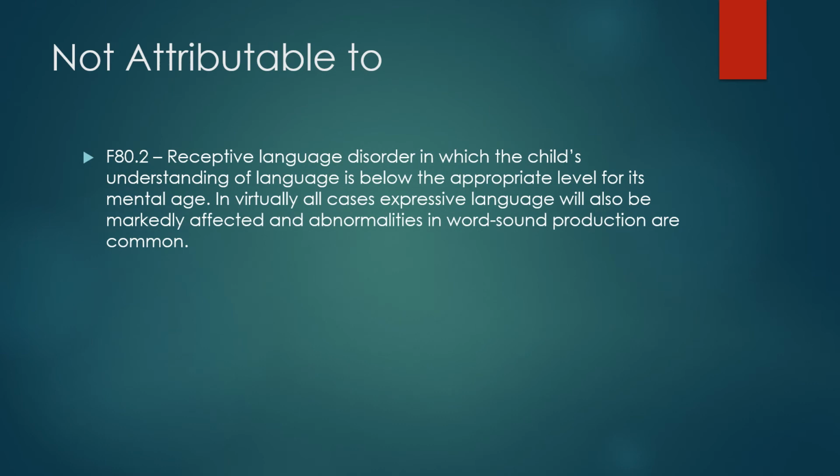The first one we said was the receptive language disorder, in which the child's understanding of language is below the appropriate level for its mental age. In virtually all cases, expressive language will also be markedly affected, and abnormalities in word sound production are common. So this must be ruled out.